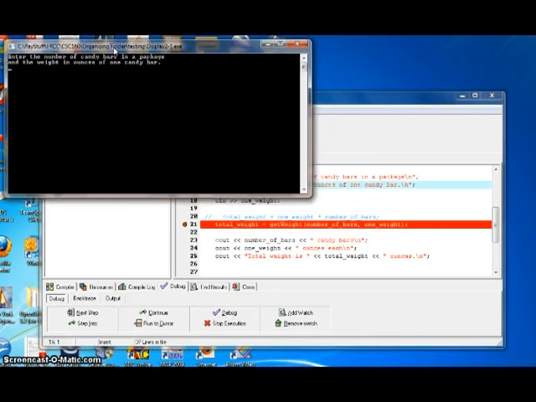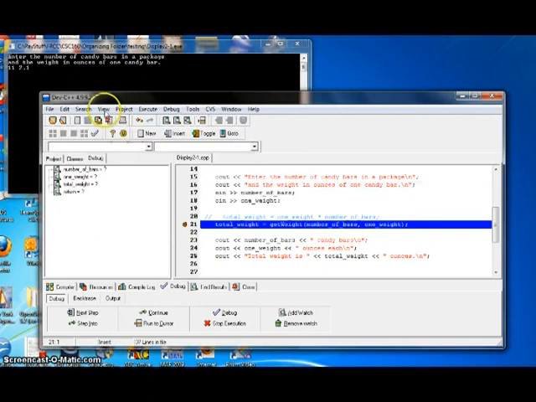All right. So our output window says we're looking for some values. Let's use 11. And 2.1 is indicated in the book. And so now we end up with, if I hover over the number of bars, I see that I got 11 of them. And if I hover over the weight, I see that that's set to 2.1, lots of zeros, because this is a double. And I'm going to get rid of this return here. And we see that weight is not set as yet. So if I hover over that, it should go to 0, which is what it's initialized to.